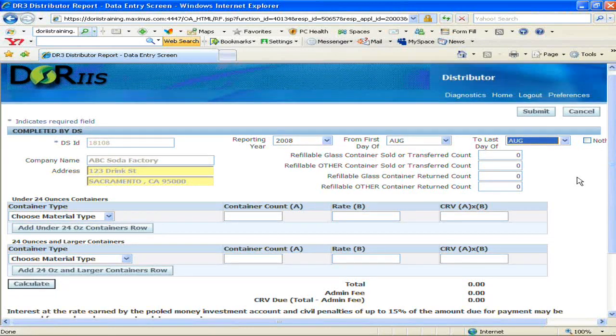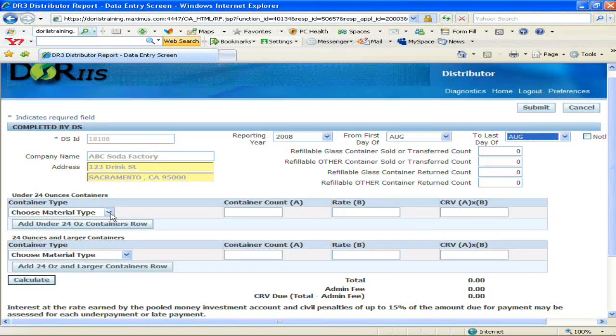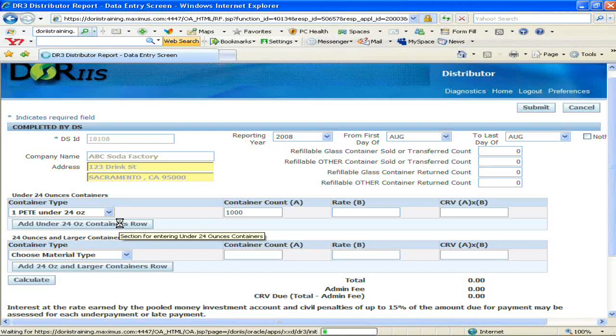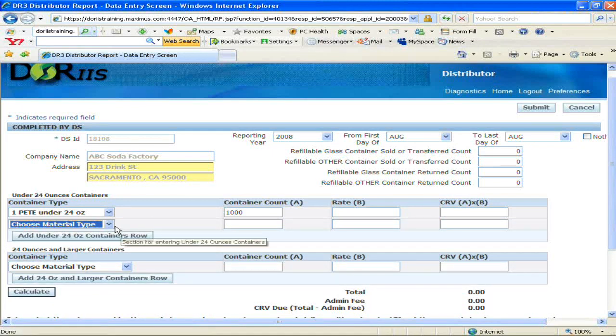So again, you'll be choosing your material types from the drop-down screen, entering the container counts. If you have any additional containers, you'll be adding the container row. And again, just like the paper reports that you've been filling out, we have it set up the same way, where the top area is for containers that are under 24 ounce, and the bottom section is for 24 ounce and larger containers.